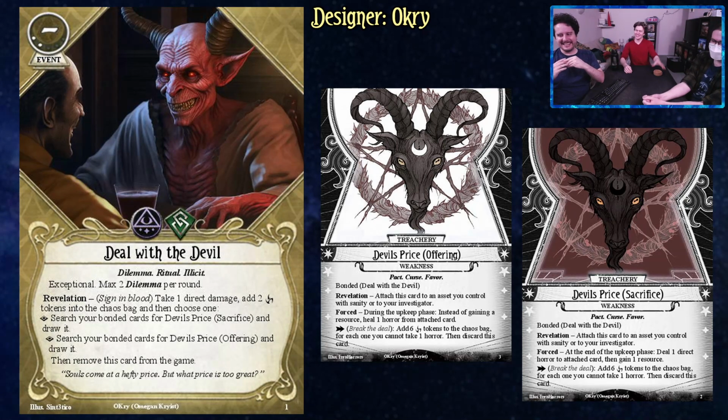It would be fun if it was just actually on your investigator card. Just attach this card to your investigator, and die. Well, your ghastly revelation, like, suck it. Because in the right deck, you just take the offering one, you just never die to horror, and then when you want your curse tokens, you just go. During the upkeep phase, instead of getting a resource, heal 1 horror from attached card. You need to build around it, but it's just like never die to horror. You become Pete Sylvester. I do love it with Pete Sylvester, though, with Agnes.